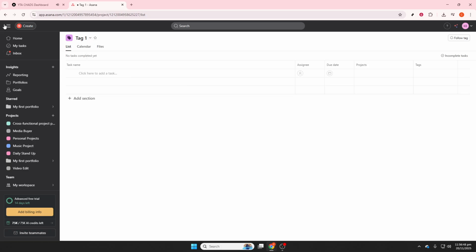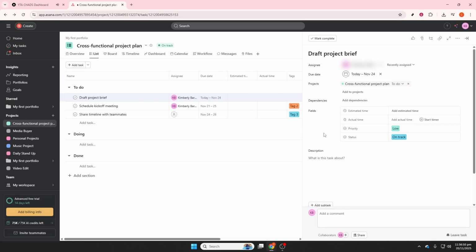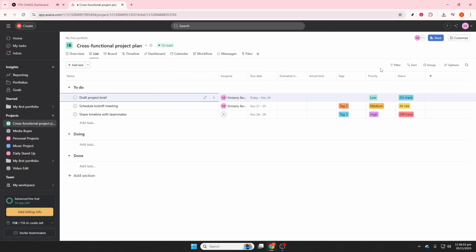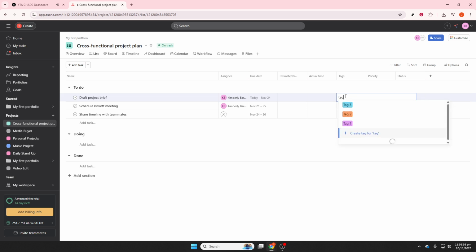With the field in place, start applying it to your tasks. Open any task, find the custom field you just created in the task details, and pick a value, such as high, medium, or low. Do this for the tasks you want to visualize on the timeline. As soon as a value is set, the timeline uses that option's color to paint the task's bar, making it stand out immediately. Now head back to Timeline View.